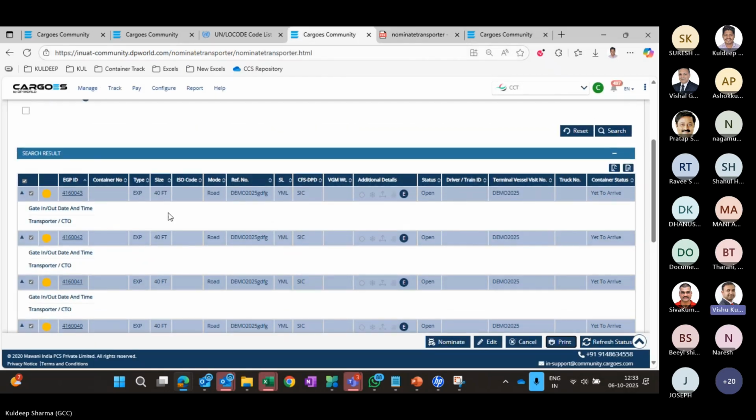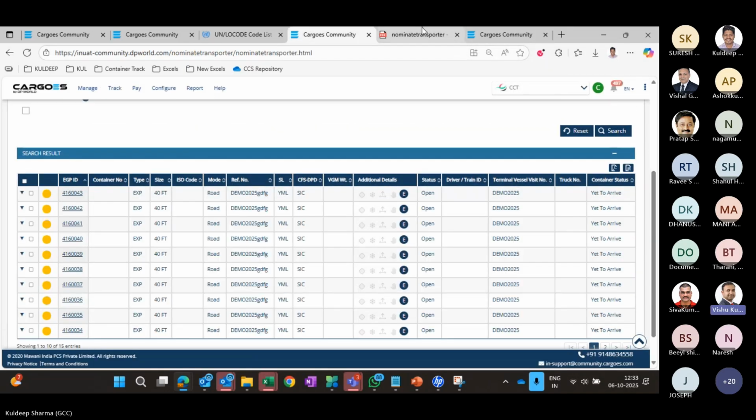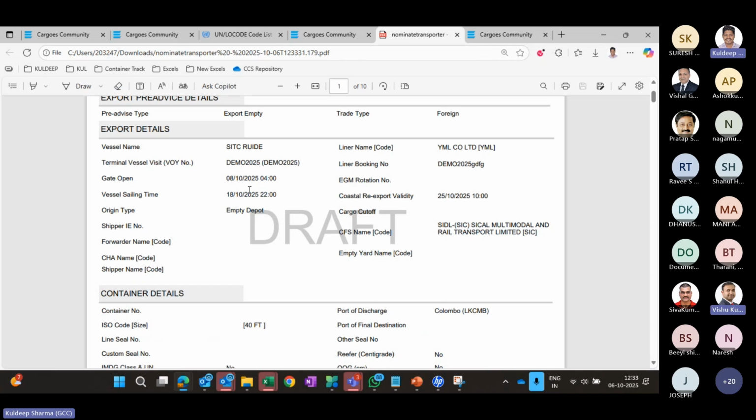Now you can see here in the eGate pass, Pradeep, can you please go back? Yes. It clearly says that this is a draft status eGate pass. Meaning right now the terminal has not been informed by the cargo community that a particular export empty container is coming, because we don't have container details at this moment. That is why this draft status is mentioned.